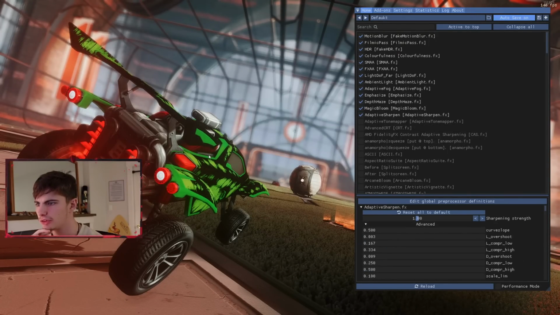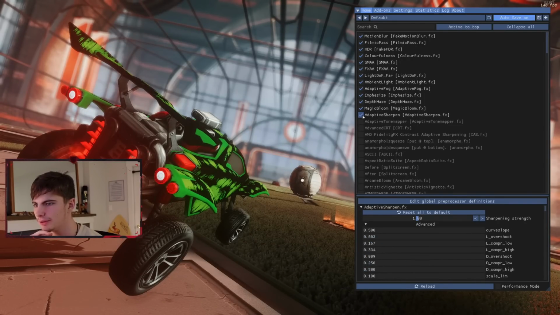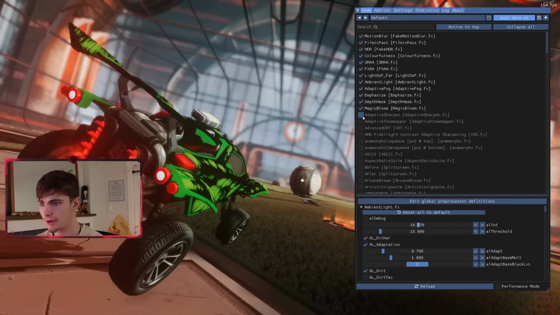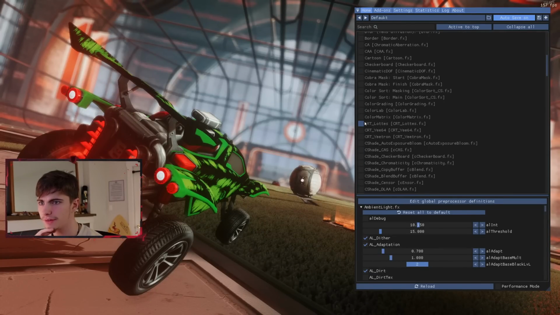Adaptive Sharpen really sharpens the image, but I don't actually like image sharpness because I think it's jarring on the eye and it makes it look more like a video game. It's like when you turn on sharpness in a game like this that already doesn't have great graphics, it's not realistic. I don't know, man. I like it a little bit more smoothed out. Although Adaptive Sharpen can make it look higher resolution for clips. Like if you look at the ball in the background now with Adaptive Sharpen on versus with it off, it's just a little cleaner. It's sharper.